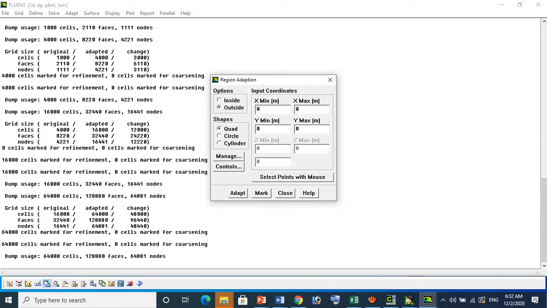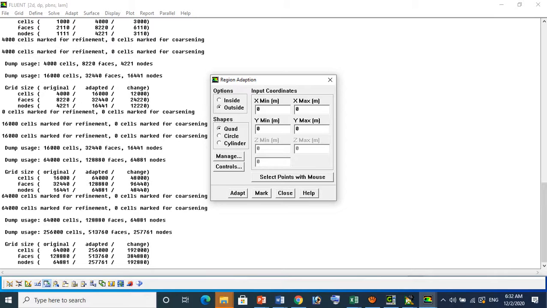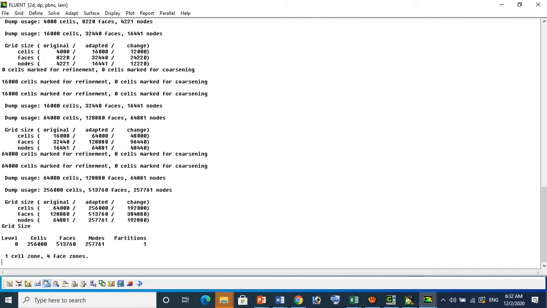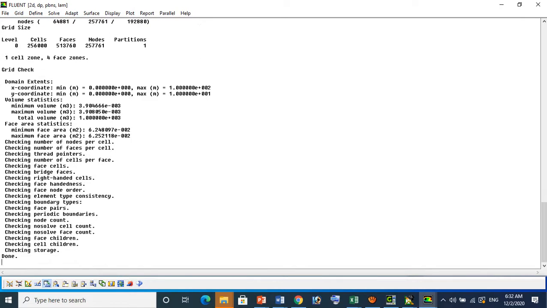I already told you that my computer processor is very slow because I have a low memory configuration. Okay, let it be. This is a good count for our cells. We can see the cell count and grid information, and see here the number of cells and all. And if we do the check, we can calculate the cell sizes, the minimum and maximum surface area, and these are the volumes. So let it be. Again we will do the iteration.